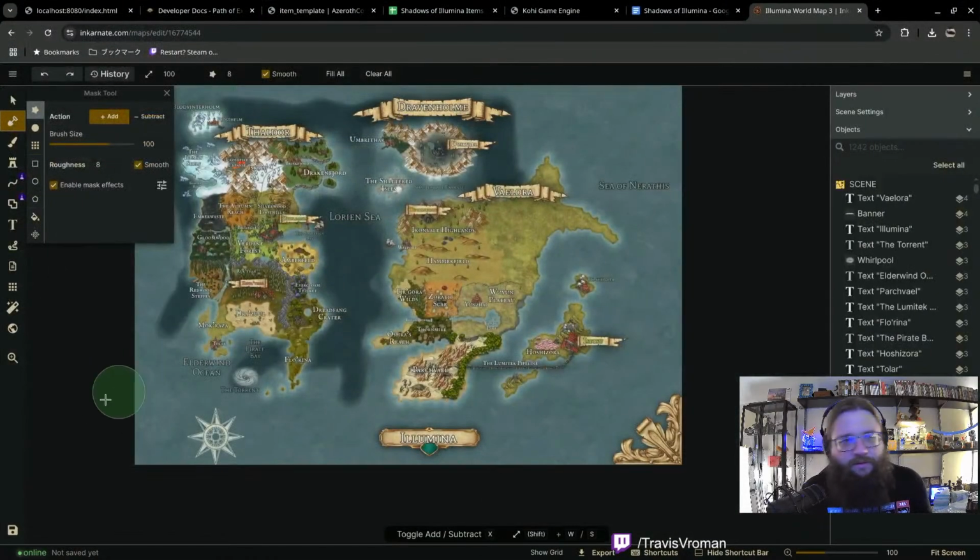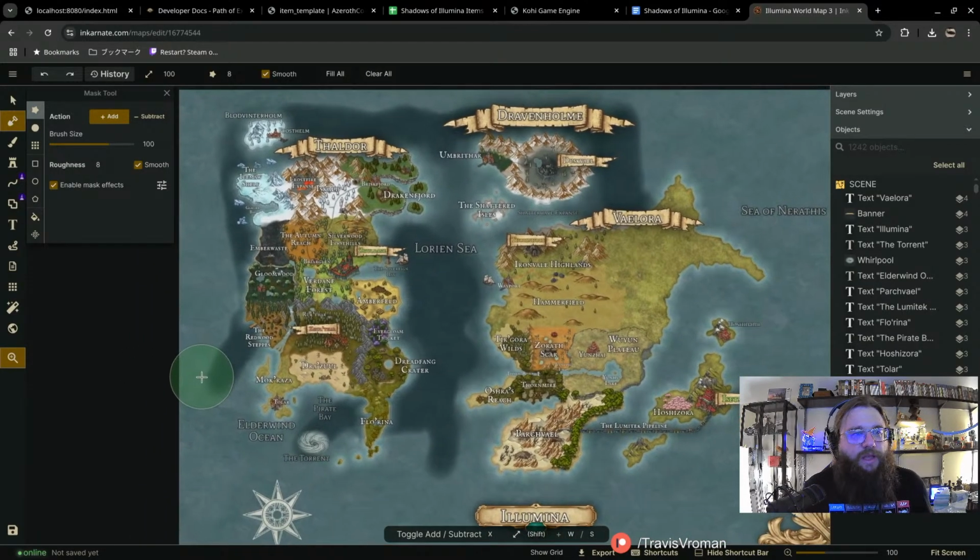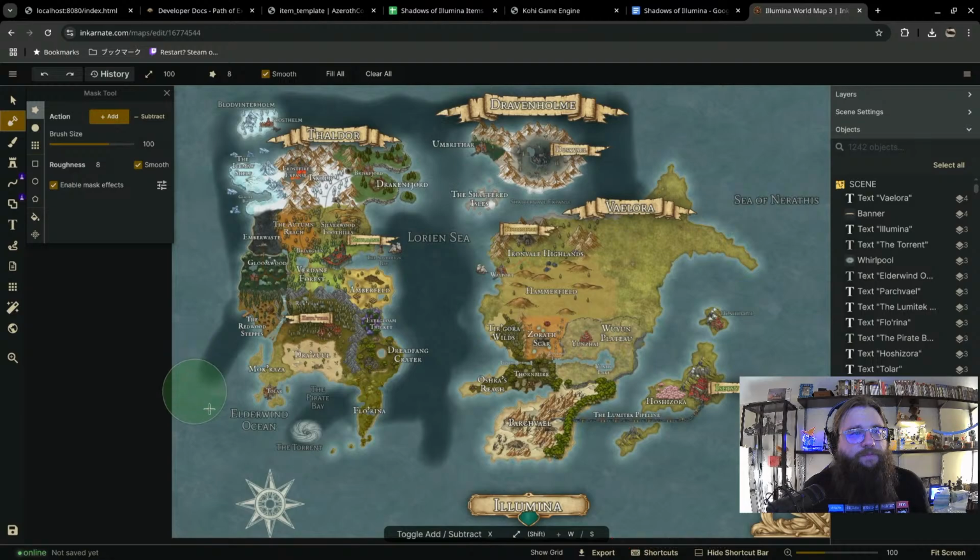This is just a little visual so that you guys can get an idea of what the world map looks like. We have 3 different continents right now in the world of Alumina. We have this Thaldor region here, which has a bunch of different zones in it. This is what I mean when I say zones. We have Dravenholm, and we have Valora, which is still under construction. We still have a lot of work to do here. And then we also have Hoshizora, which is part of Valora, but it's a bunch of islands off to the side, right?